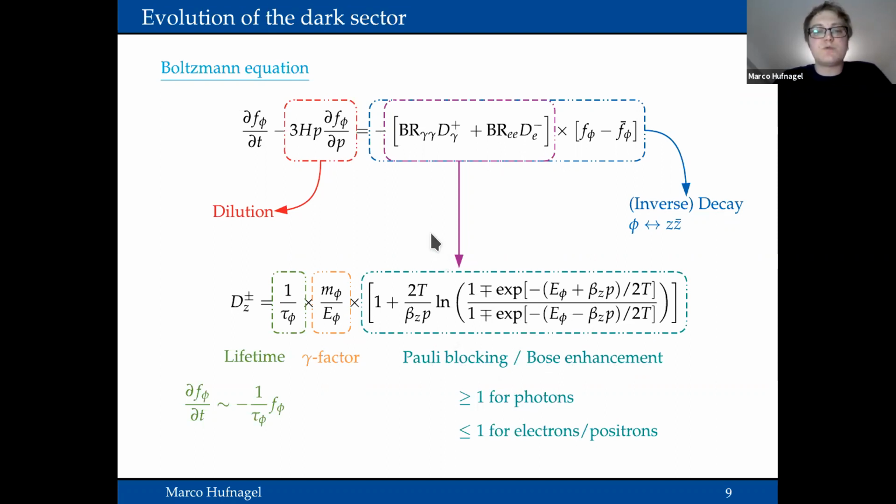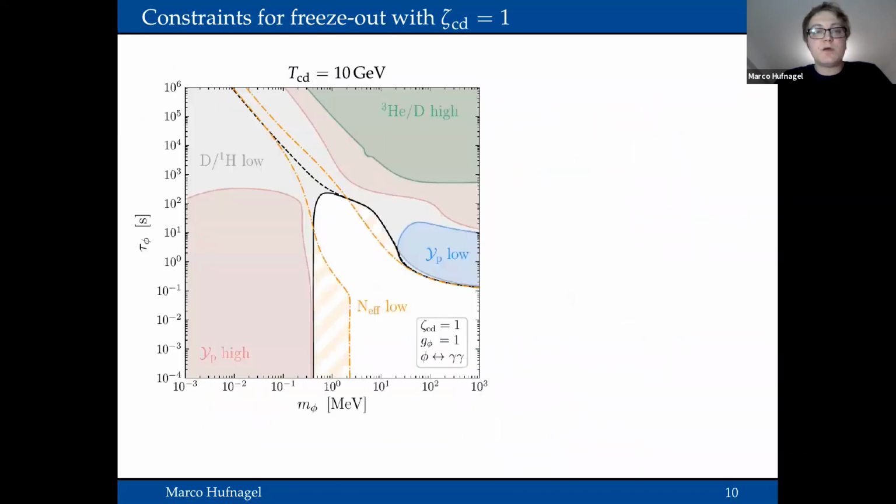It's just to show you that we actually take into account all of these different effects, and they are also included in the final constraint that we get and that I will show you on the next slide. And then you can just solve this equation and get the energy density and so on, get the time-temperature relation, and then apply the procedure that I showed you before in order to get the constraints in the end. So let's now come to the constraints.